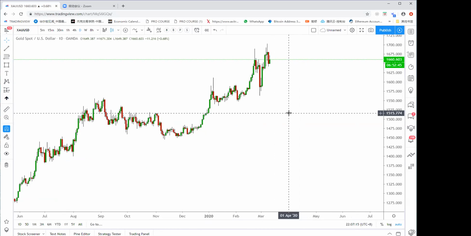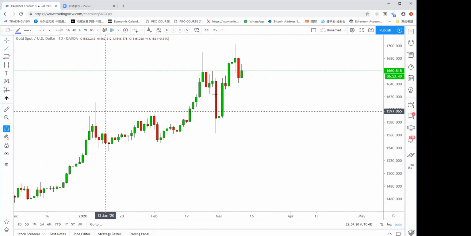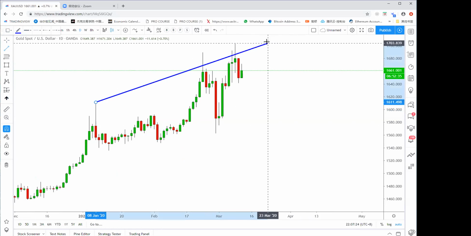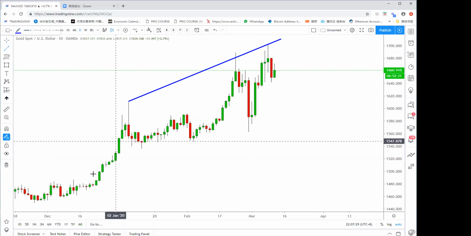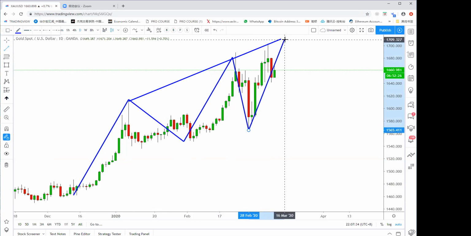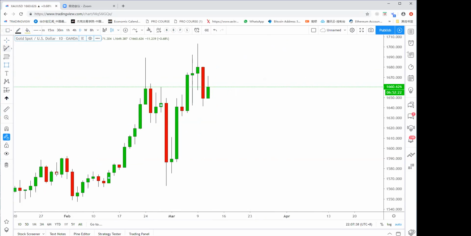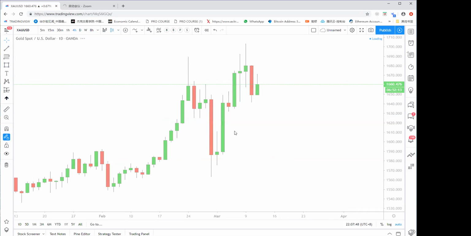First of all, for the gold, the gold has touched 1,700 at this level, and it finished three drives. We call it the three drive pattern, and we found there's a beautiful reversal sign here. This is a rally based drop, which is a reversal sign, and let's go to the forward chart.